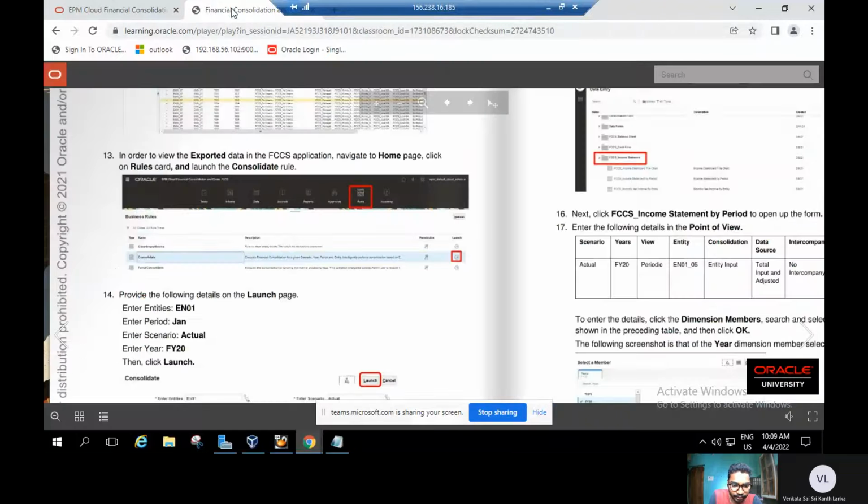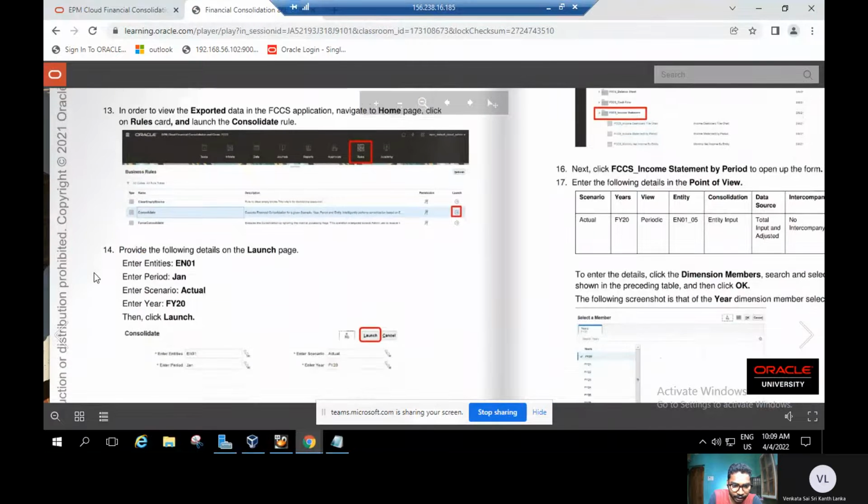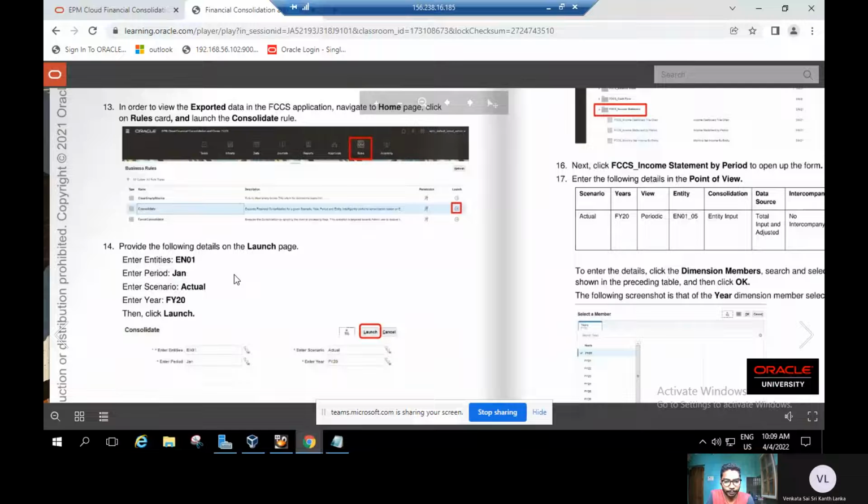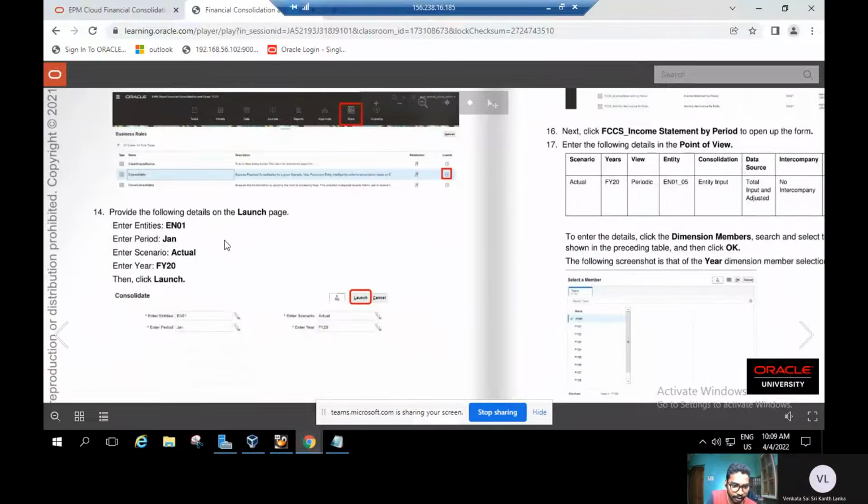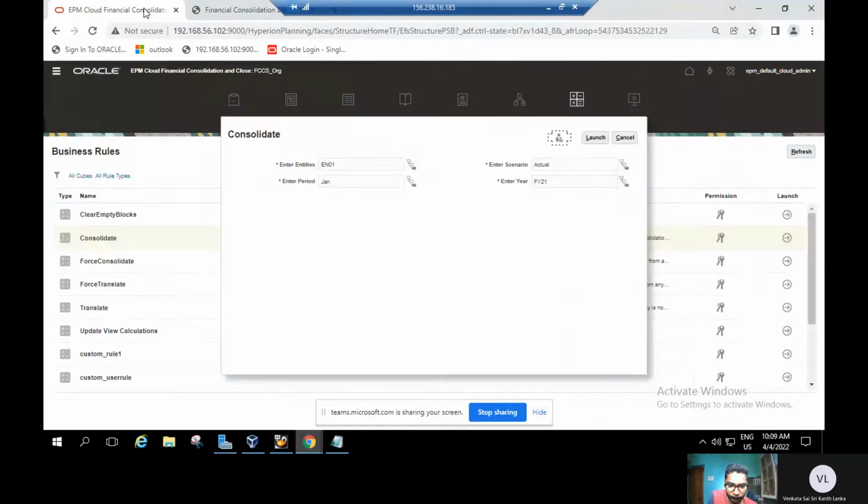Then now provide the following details from below: entity as EN01 and Jan. Already it is selected, EN01 and Jan, and scenario is actual, and then click on launch.